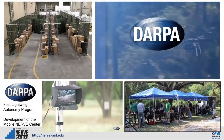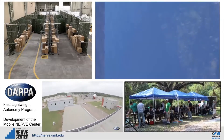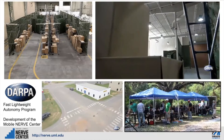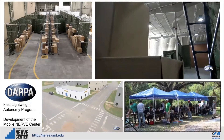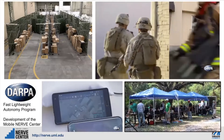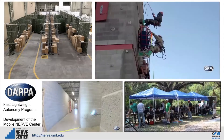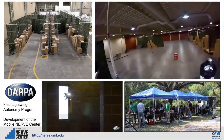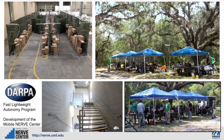Our work has also looked at the evaluation of UAS systems in the field. We were the test and evaluation performers for the DARPA Fast Lightweight Autonomy Program. You can see the old F-15 hangar at Joint Base Cape Cod that we turned into a large warehouse to be testing indoor operations with performers on the FLA program. On the top right is testing that we did at Avon Park down in Florida, where we were taking UASs and going in and out of buildings and in high-density foliage. And on the lower left, you can see us going into buildings — this is work that we did down at the Guardian Centers in Perry, Georgia.